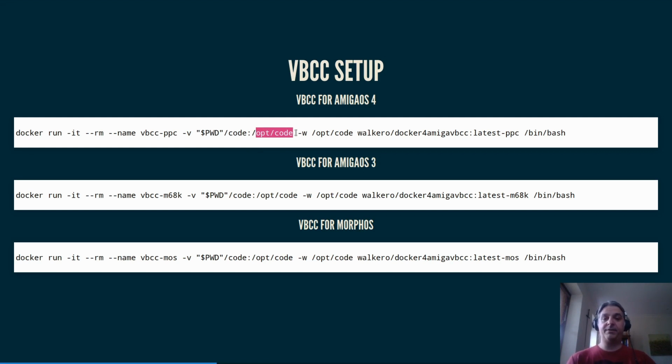And this is the working dir that we are going to use. This is the directory that we are going to be in when we log in inside the container. And this is the image that is going to be downloaded and installed in our machine that has all the software ready for us to use.